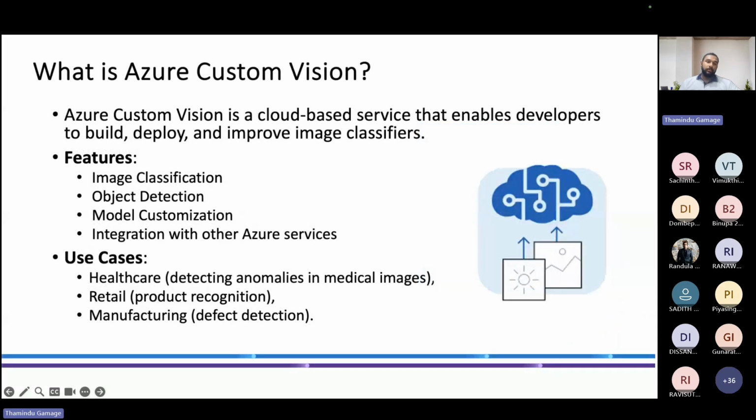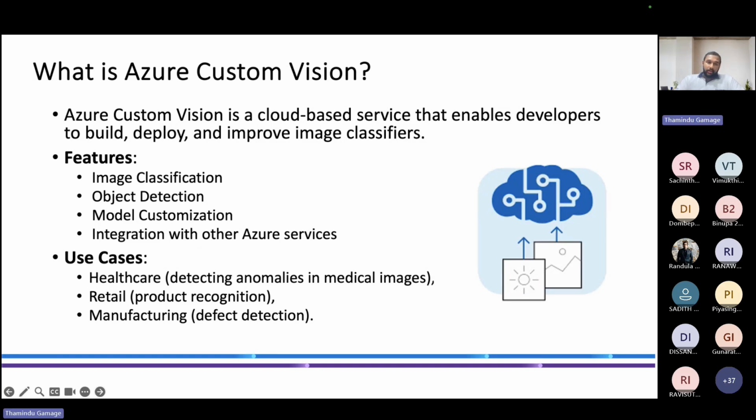So moving on, what is Microsoft Azure Custom Vision? First of all, what comes to my mind is vision. Vision means we are seeing things through our eyes. So how can we make computers identify things by using cameras? Or how do we integrate vision into computers? These are the questions that come to our minds.